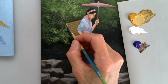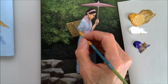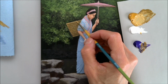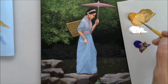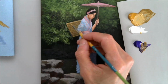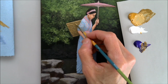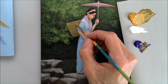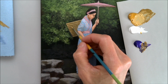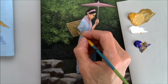And we're going to do the top. I'm going to highlight the top of the basket, right there. And then we will do the same with, again, the top of each one of the rows. Not the whole thing, making sure that I leave in between some dark. This gives it a nice shape. See, that's where it hits usually. The light hits the top part of the weave.